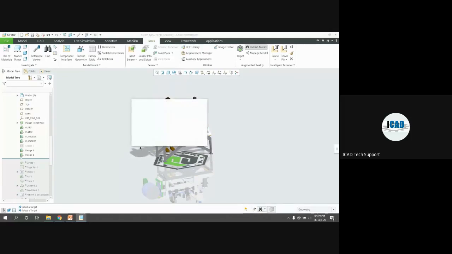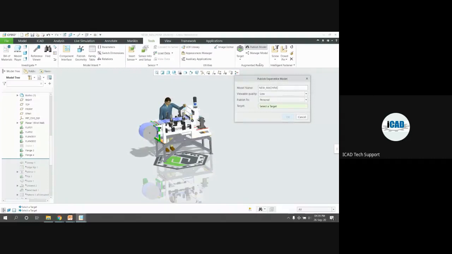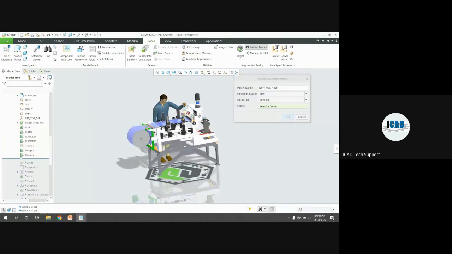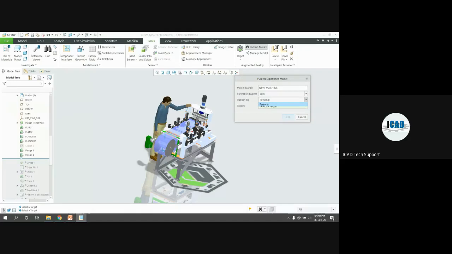You need to enter the email and password at this publish model dialog available here. You can add the publishing experience model name. Here I am adding the new machine. The viewable quality, which type of quality you want to observe while publishing the experience, you can set from here. If I click on high, it will take too much time for loading and publishing this appearance.